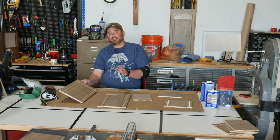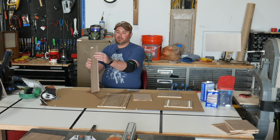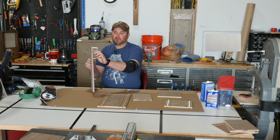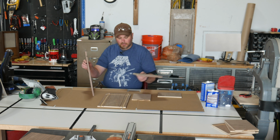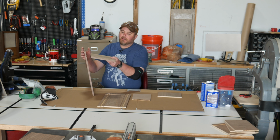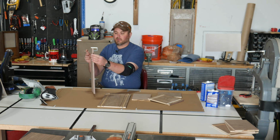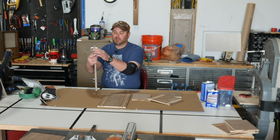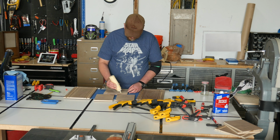Okay, so I've got all the edge banding put on all the pieces here, and I notched out with a utility knife these dado grooves here because the bottom piece will sit in it like that, so you need to notch out this little section right here on both sides for that to sit in there. So we'll just put a little bit of glue down here in the bottom.